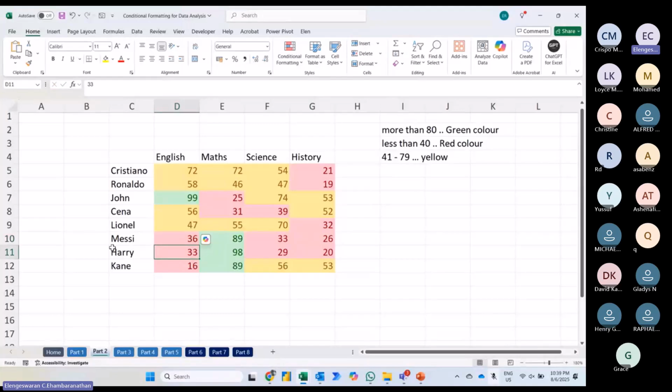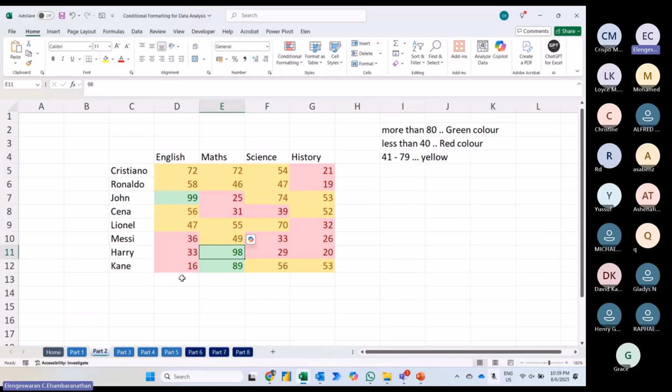If you notice, when I change the number from 86 to 36, it changes automatically. Over here is 89. If I change 89 to, say, 49 and I press enter, you will notice that the color changes automatically.